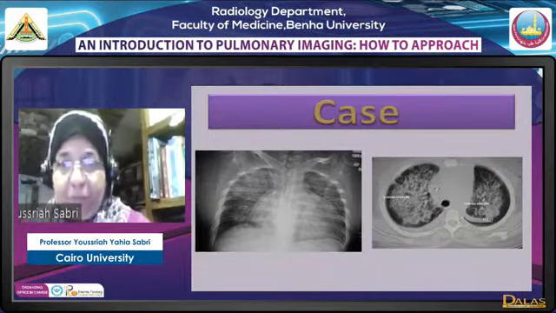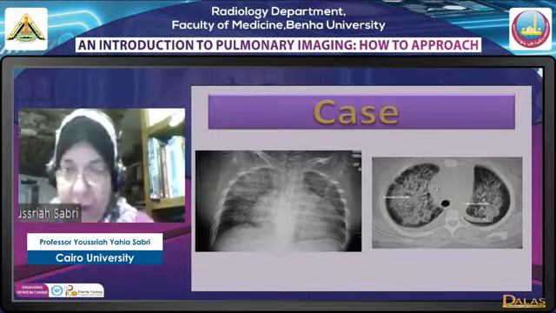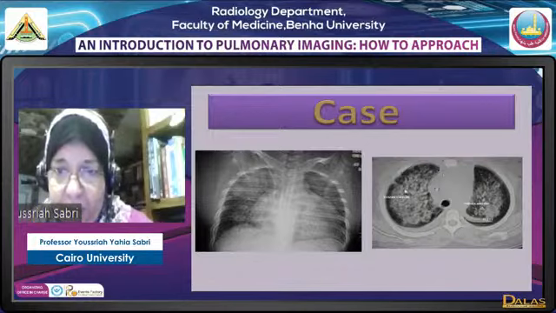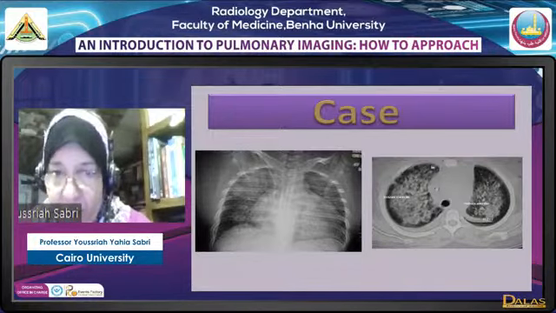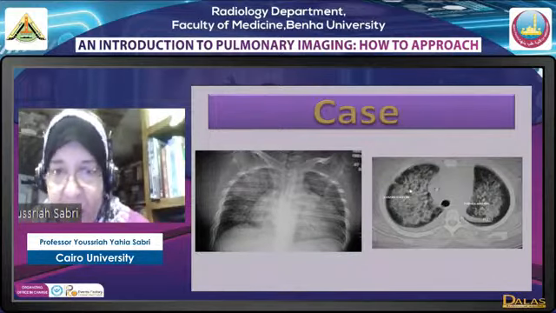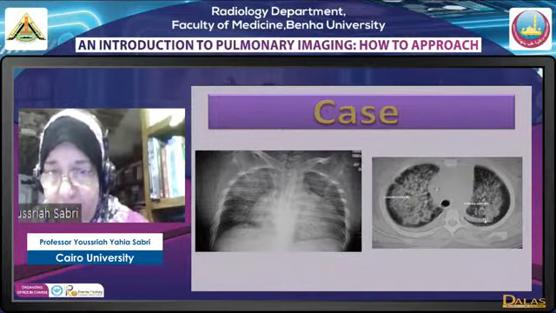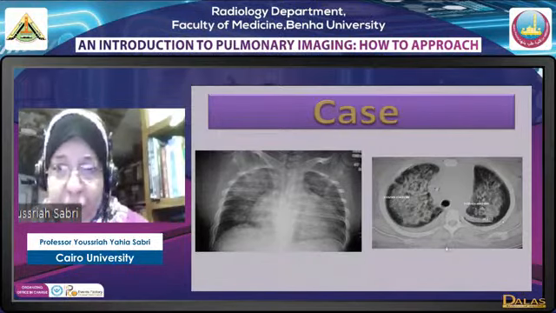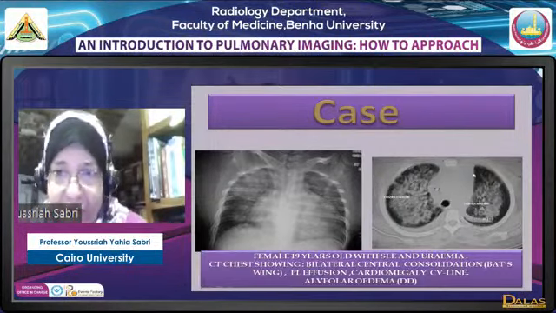Now we have an interesting pattern here. Now we shift from the diffuse to the central. As you can see here, there is bilateral central consolidation. You can see the peripheral sparing of the lesion. This was a young patient with systemic lupus with heart failure and renal failure actually, and this pattern, associated with effusion, was due to alveolar edema in the lung.